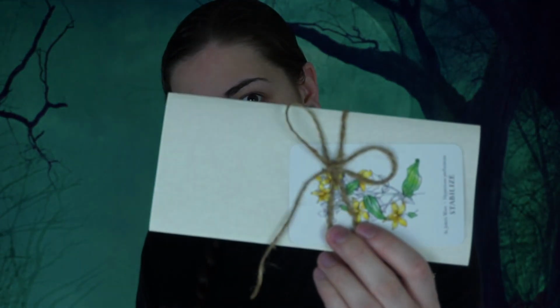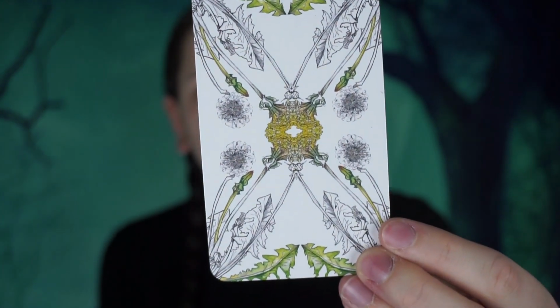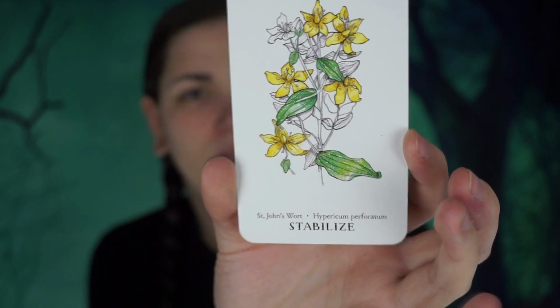Okay, guys, so as I always say, I'm not gonna hold the box up and show you what the inside of the box looks like, but it always looks the same. There's always the paperwork on top, tissue paper, and then all the goodies on the inside. So this time we have this on top, brown tissue paper. So let's look at this card. Well, this is a really pretty card. So this is the back of the Oracle card, and this is the front. I'm sure the paperwork will tell us what deck this is from.